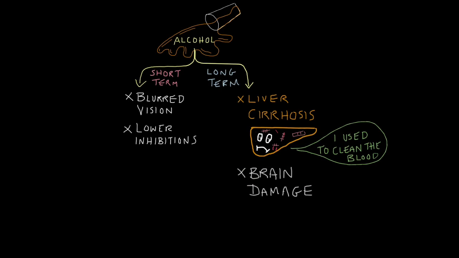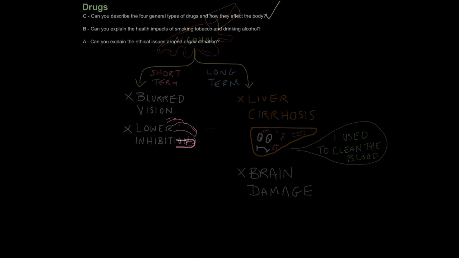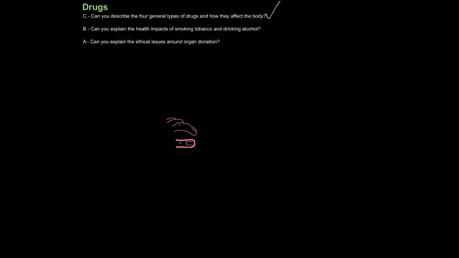In the long run, the effects can be far more damaging. It can cause liver cirrhosis. Now look at that spelling, it's not particularly nice, but try and remember it. C-I-R-R-H-osis, cirrhosis. Basically your liver is a very important organ. It cleans your blood of harmful toxins such as alcohol. So drinking small amounts of alcohol, your liver can deal with. But prolonged exposure to alcohol on a regular basis can start to create scars in the liver. Those scars indicate that parts of your liver are dying, cells are actually dying. And after a while, your liver no longer functions as a detoxifying organ. Long term exposure to alcohol can also cause brain damage. So those are the health impacts of smoking tobacco and drinking alcohol.